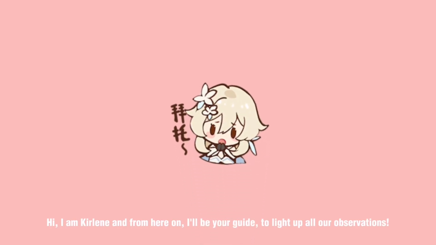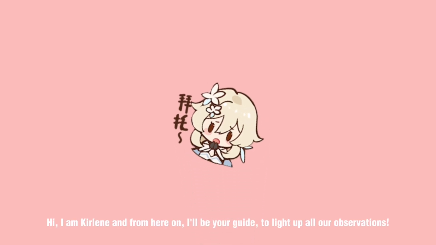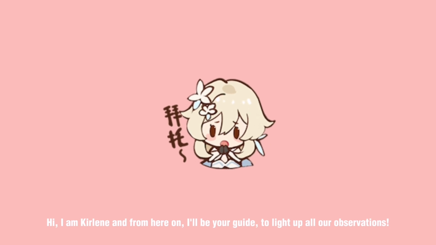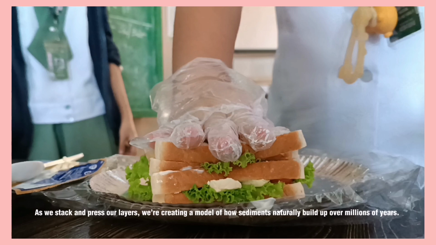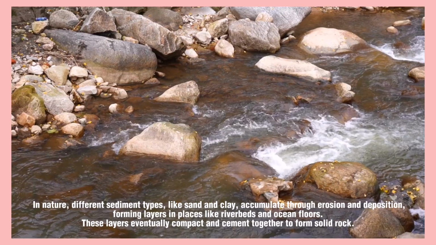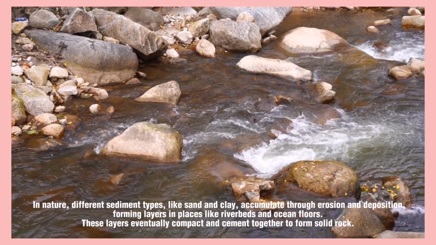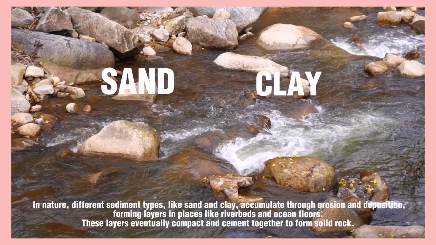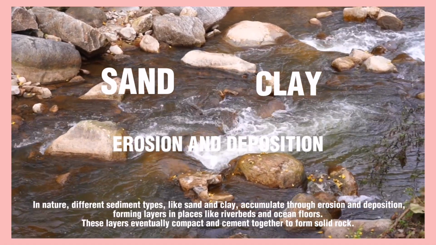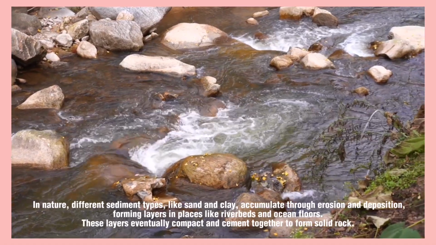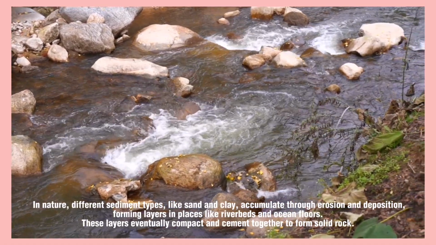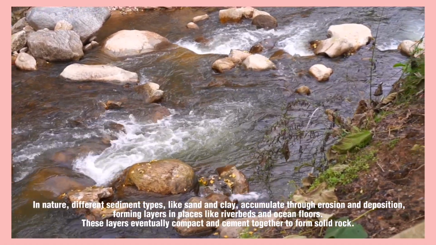Hi, I'm Caroline, and from here on, I'll be your guide to light up all our observations. As we stack and press our layers, we are creating a model of how sediments naturally build up over millions of years. In nature, different sediment types like sand and clay accumulate through erosion and deposition, forming layers in places like riverbeds and ocean floors. These layers eventually compact and cement together to form solid rock.